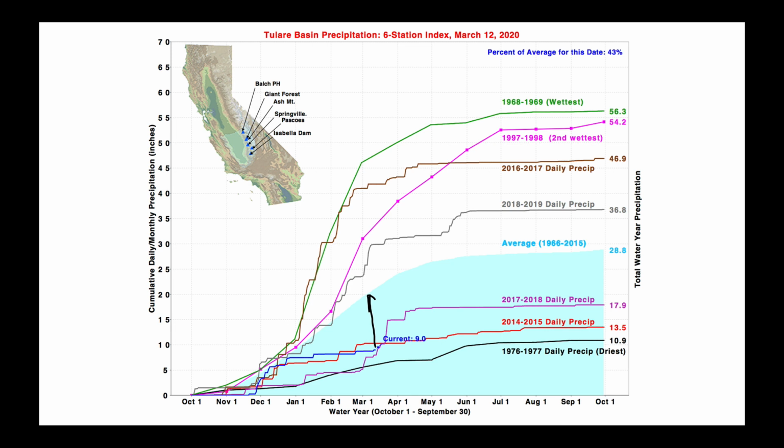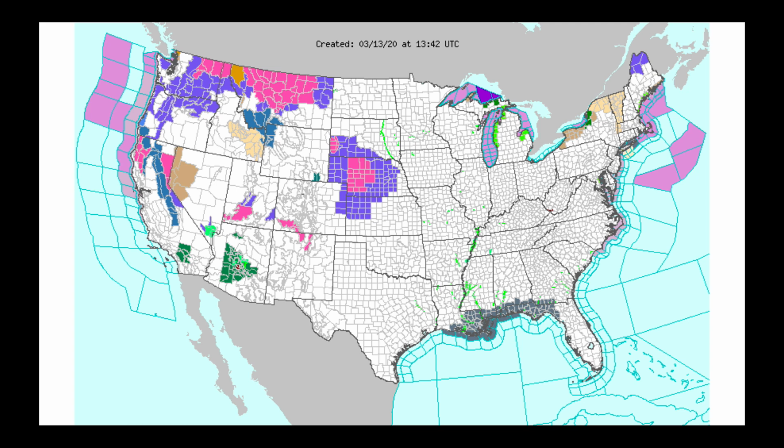Now, these numbers are going to improve, but I just make a case in point to see it go all the way back up here and get on normal. That is more than likely not in the works. And to be completely honest with you, you don't want it to be. Because in order to make up what would now be 3 months of deficit precipitation, that would cause tremendous flooding and major problems. We need to just start making some improvement on this, but we will likely not be making a full recovery, which, like I said, is a good thing.